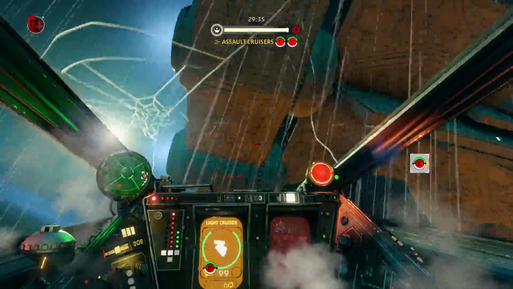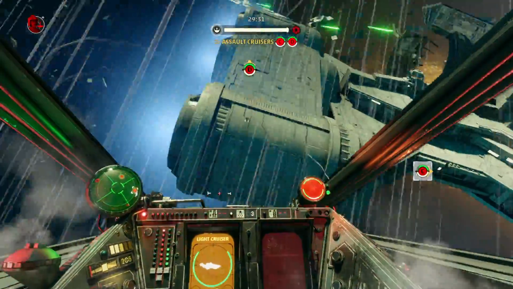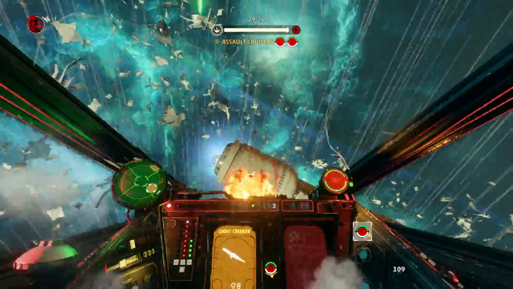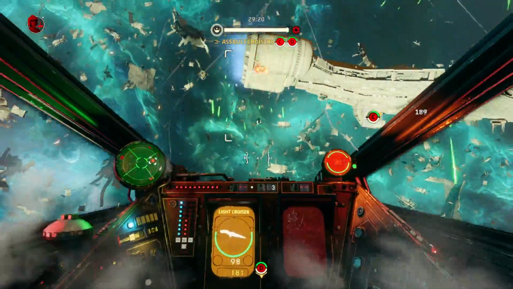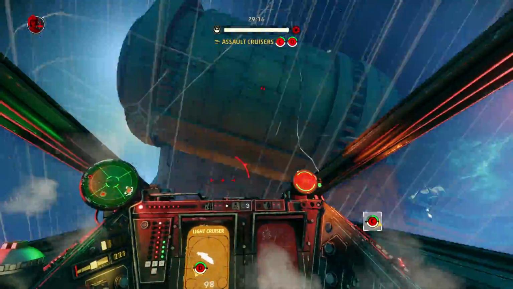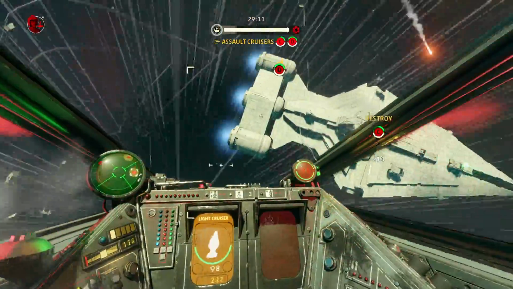So I'll try to explain exactly how I'm doing this. You can see my cursor is pulled really hard right before I start boosting, just almost straight up. And then I fire 2 quick shots, and as soon as I let go of my second shot, power back to engines, wait a second, and right as I power back to engines, I'm actually letting my cursor go back to center a little bit.